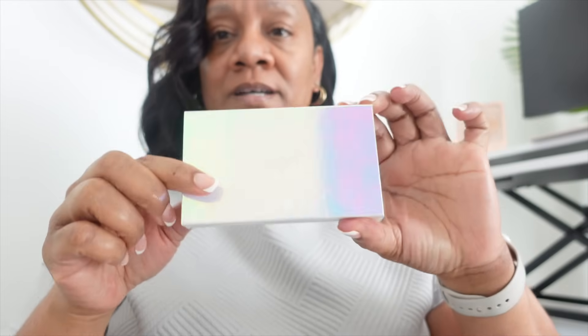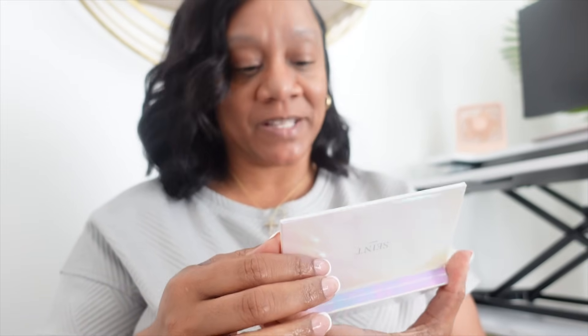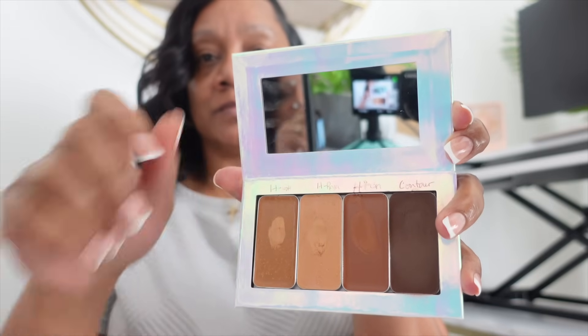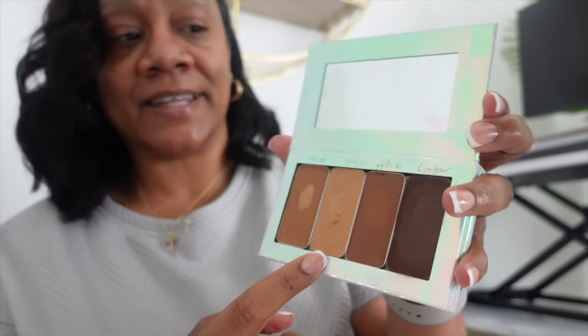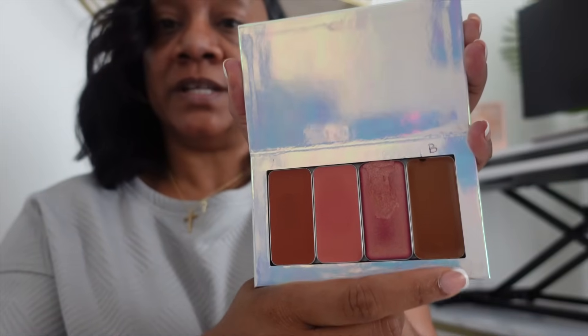So here is the little box it comes in — it says Saint — and it's just a cute little box with two layers. You can expand your palette as you get more familiar with using these. It's cream based, beeswax, and good for sensitive skin, which is another one of my issues. When I wore it, it did not irritate my skin. In the first palette there's a little mirror, and you can get different color cases. There's a highlight, another highlight, another highlight, a contour, and in this palette there are different blushes and cheek colors you can also use as lip color. The last one is a bronzer.